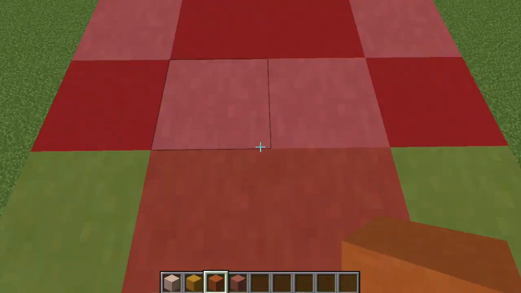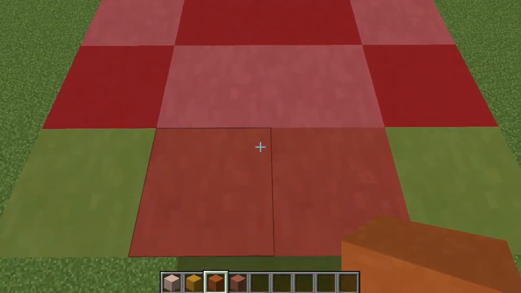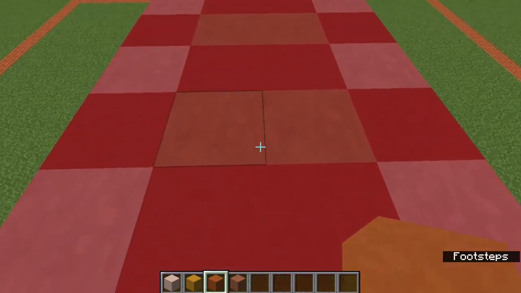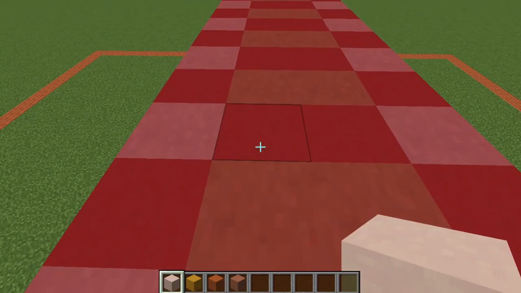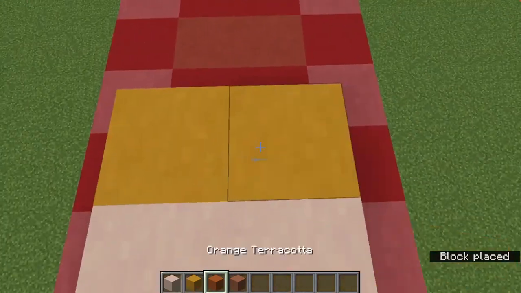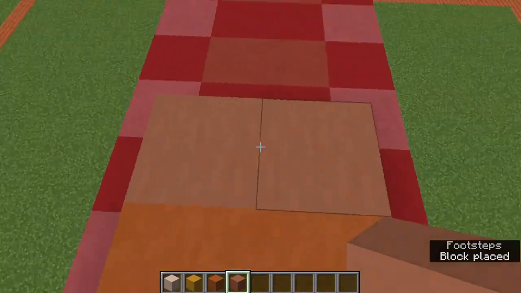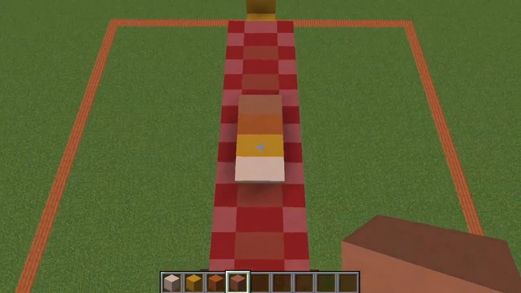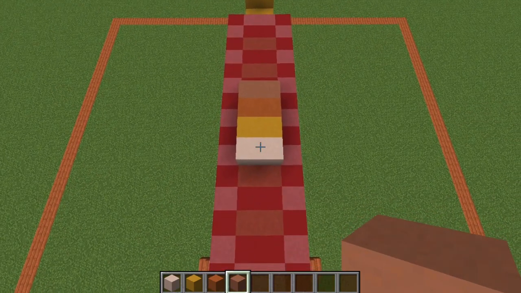For layer 7, we are going to skip the first 6 rows of the body. 1, 2, 3, 4, 5, 6. On row 7 here, we're going to place 2 white terracotta, then 2 yellow terracotta, 2 orange terracotta, and 2 regular plain old terracotta. And this candy corn looking colorway is what you're going to end up with for layer 7.